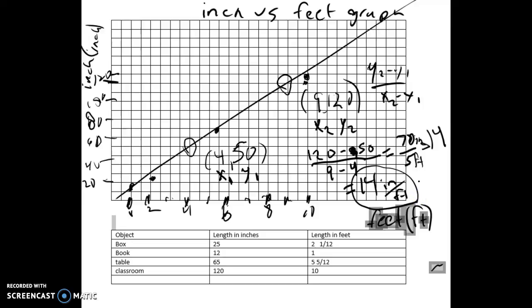Again, I didn't graph very accurately, and this point right here I accidentally put a little too high. It should have been down there, and that probably would have made my line sloped a little bit further down, and it would have had a number closer to 12. But you get the idea here of what to do, and if you're more accurate, it's going to be closer to a good value there. I hope that helps make a graph, and that's it.